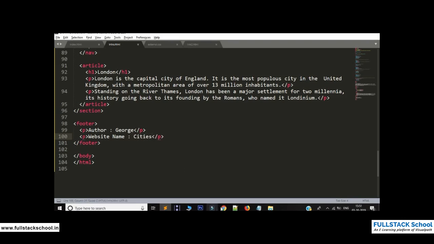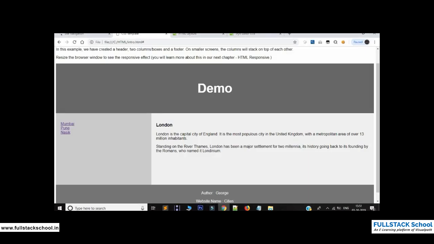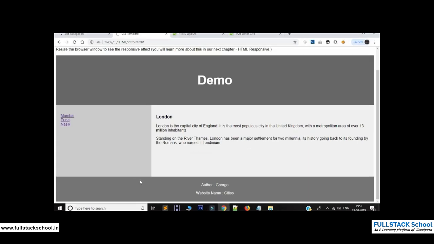Okay, now let's run this. See, it has been increased. It has increased the height as well, but it always occupies the full width. Don't forget the header and this footer. I have already explained this in the inline as well as the block. These all occupy the full width which is available. When it comes to the nav tag or article tag, it always occupies just the space which it needs, only the space which is required for it.